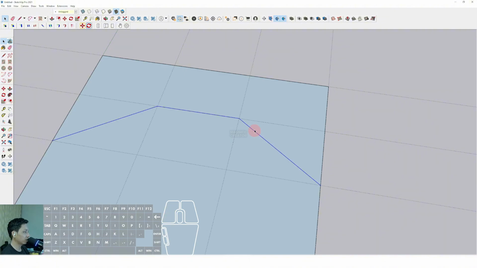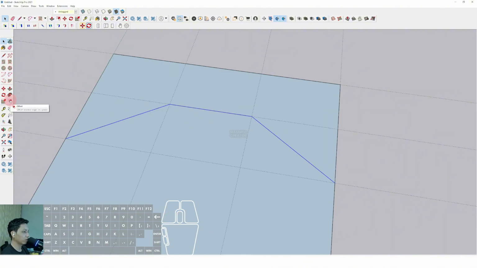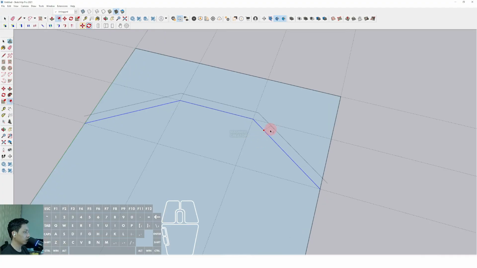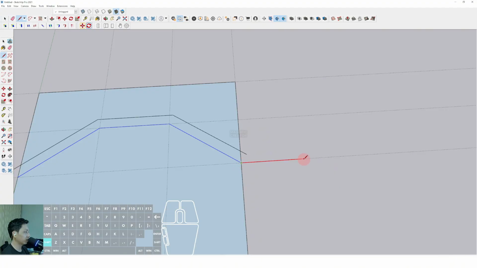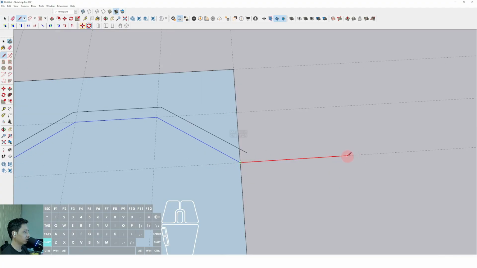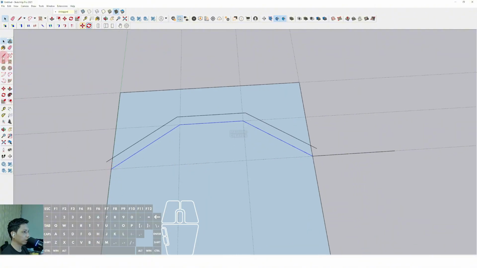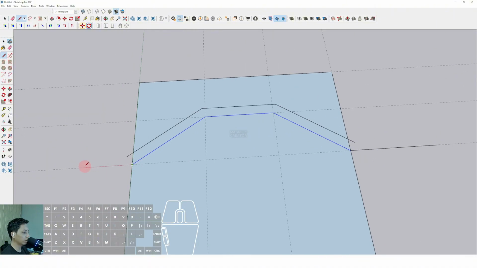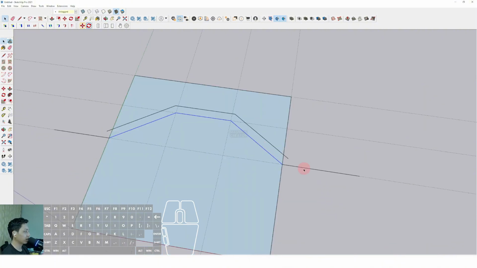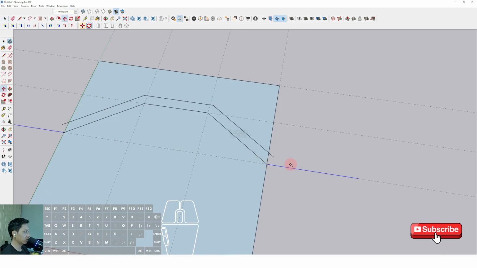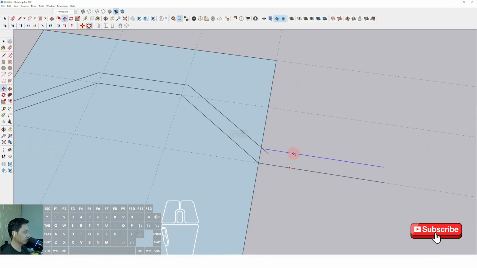Then we can triple click and offset it inside using the Offset tool, and we can click this one and offset it outside around 150 millimeter, enter. Then we can click this line and draw it through the right side, click the line and click this intersection and move it to the left side around 1000 millimeter approximately. Then we can click both of the horizontal lines and select Move, tap Control and click this edge, and we can type 150 millimeter and enter.